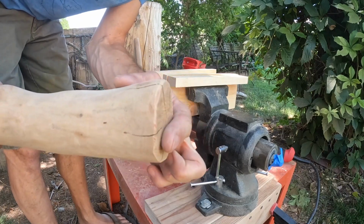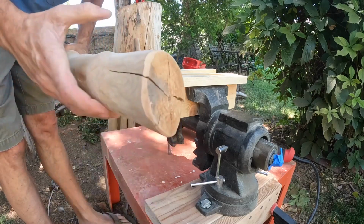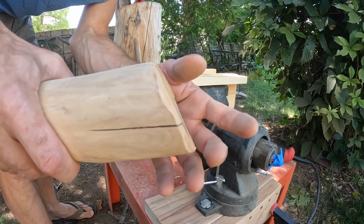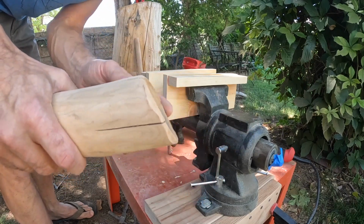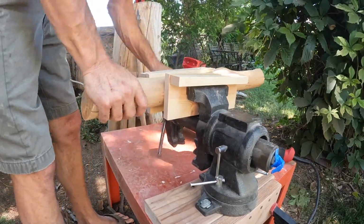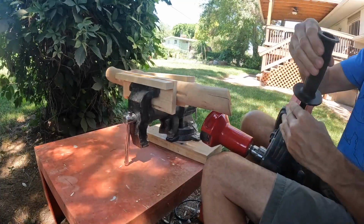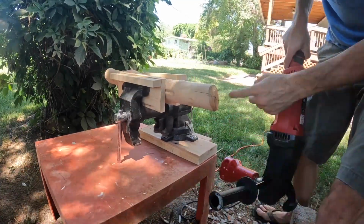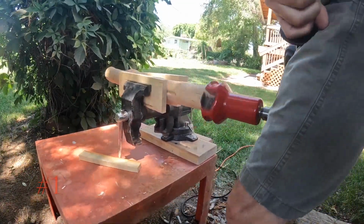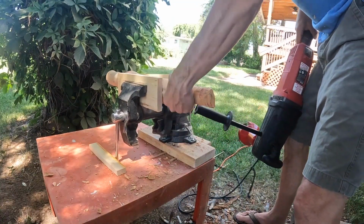Alright, we know it'll cut into a nice flat square circle, which is fine. My question is, will it go into this one? Can you see that angle? Yeah. Will it self-center as it takes this off? Let's find out. Wow, that was just shattering over here.